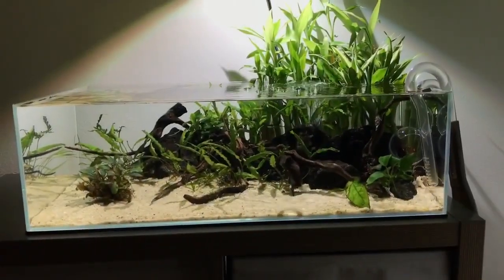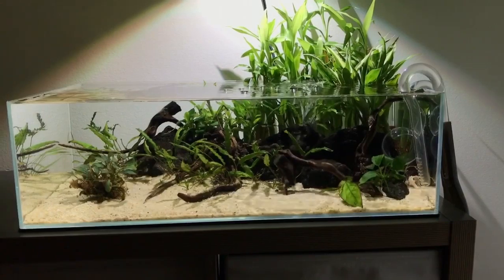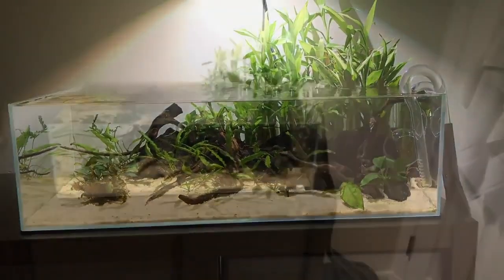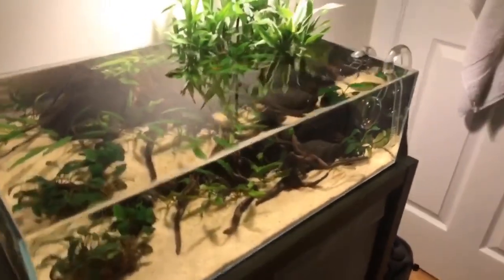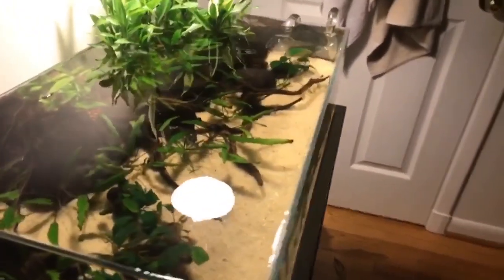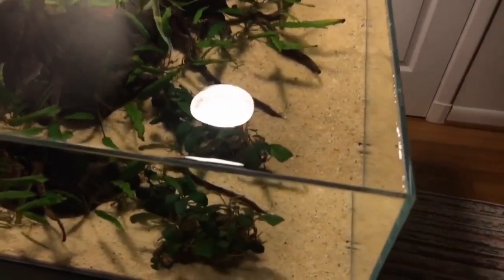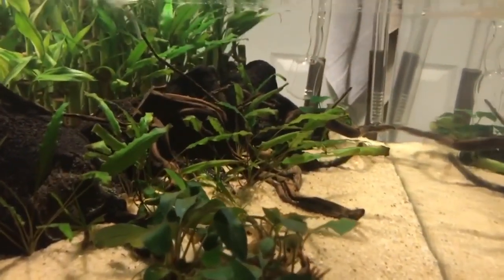I know a lot of people will tell you that shimmer is not that important and should be last on the priority list, but for me shimmer is actually a really big deal because I feel like it really changes the entire tank and makes it look really nice. Here is a video of the tank before I added the new light. As you can see, it's just a lot more flat. The tank still looks good, but just not nearly as clear and with as much detail as the other light.